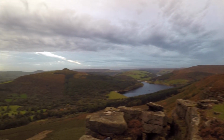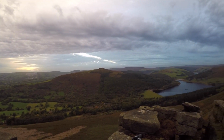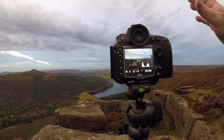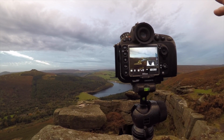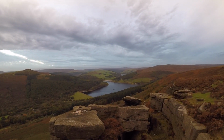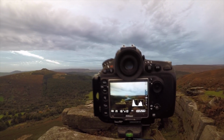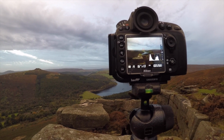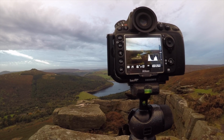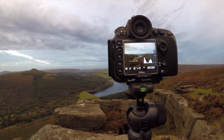And what we're hoping for is that we get something out of this sky. It's either going to be brilliant or it's not going to do much at all. While we're here, we've set up composition wise. I'm shooting at f/13 at the moment with the 16-35 on the front of the camera, at 16mm, which I like for my wide open shots. The thing with this is you can take it in a lot more and pull things further in, but I just want this wide vista shot, and it'll either work or it won't.